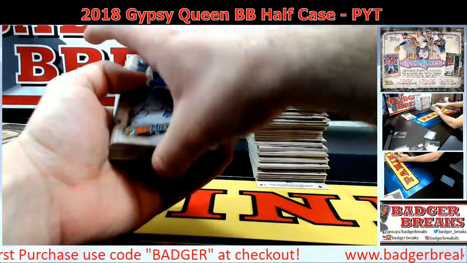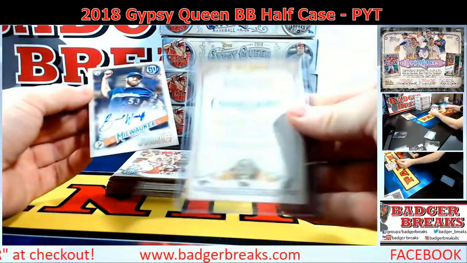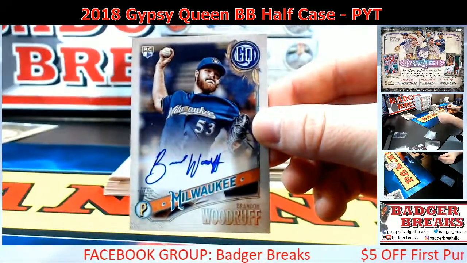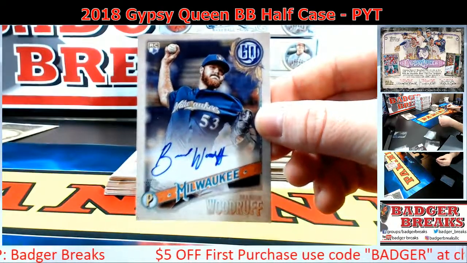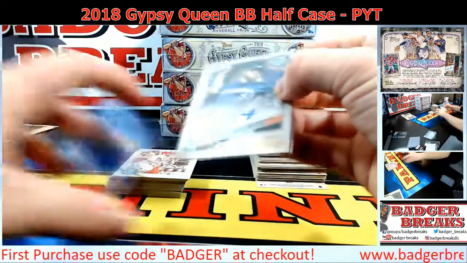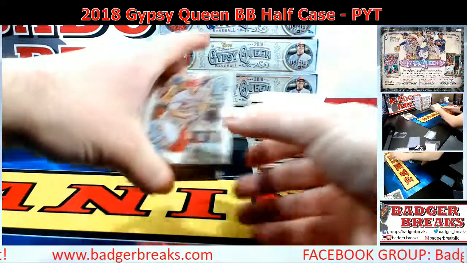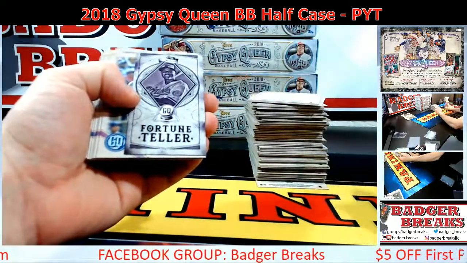Autograph again. Back to back for the Brewers. Check to see if that was numbered. The Yankee one was not numbered. Brandon Woodruff. He's got a chance of making the big league club. Jeff Morak. I believe that's PC for Jeff. Beautiful cards, like always, from Gypsy Queen. Walker Buehler, rookie. Fortune Teller, Machado.